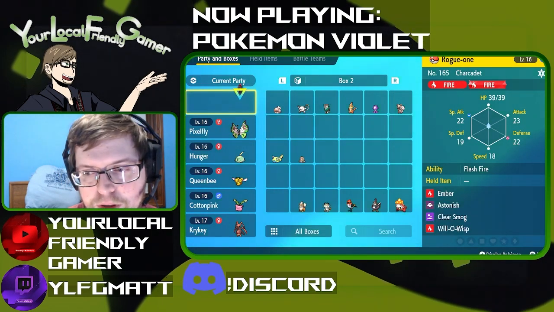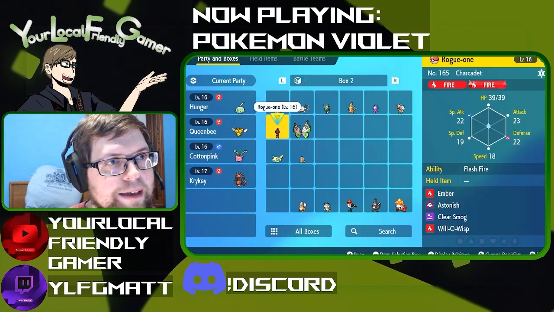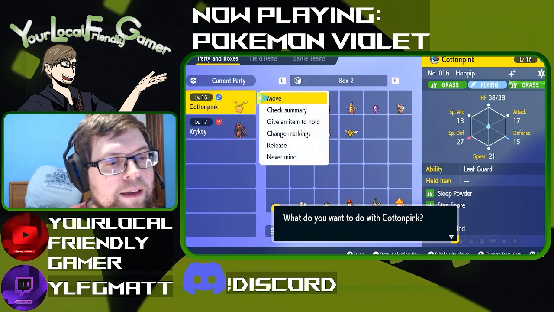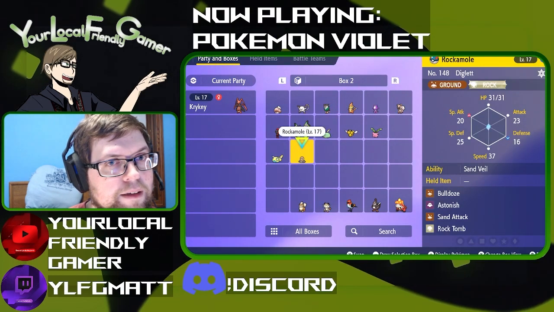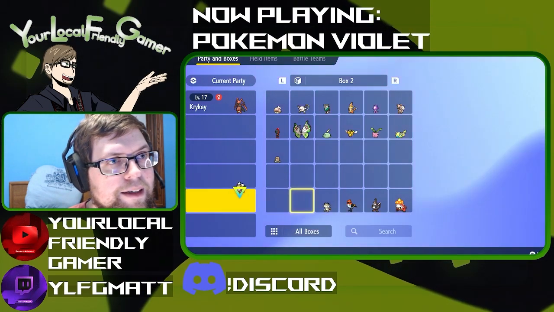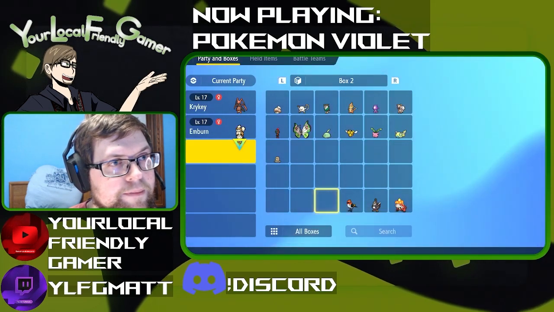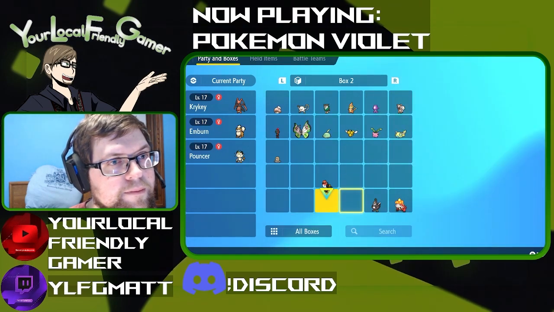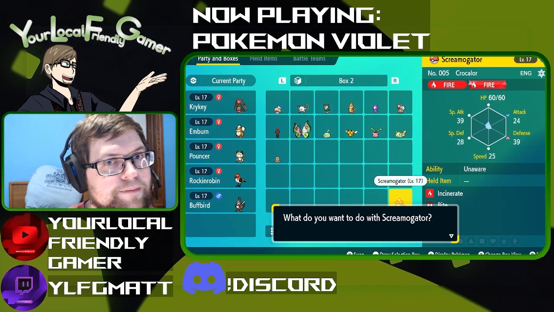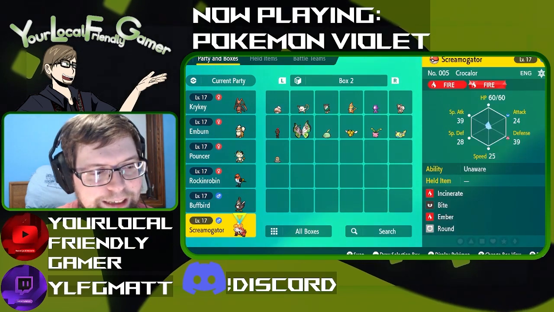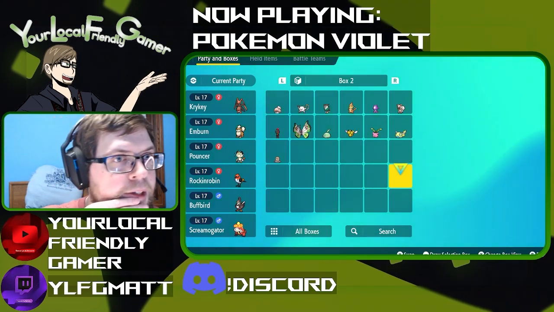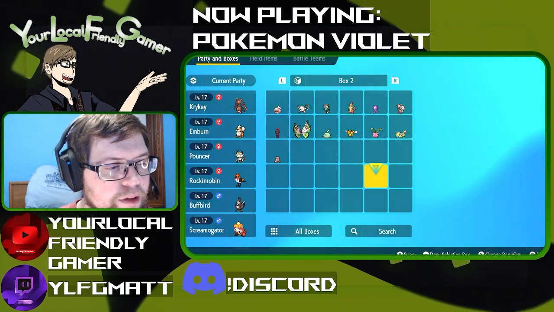I also kind of forgot that I'm putting some Pokemon back into the box. At least for now. It depends on where I might need them next. Okay, but let's get everybody else in here. Mostly a female team, interestingly enough. Okay, so this is what we're going with.